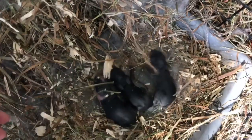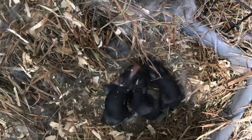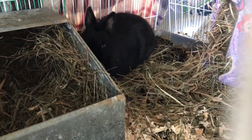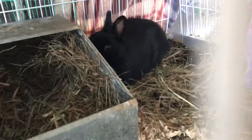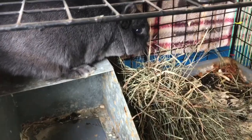So I'm gonna let it go until maybe tonight at the most. I don't want to let them get much past 24 hours old. And then if they look wrinklier, if that makes any sense, then I'm gonna foster them over here to, if you can see her, to Velvet, because look at her nice little nest she already has built. She's due any day. So yeah, I'm just gonna try to see if that works, but I'm just really hoping that she takes care of them this time.